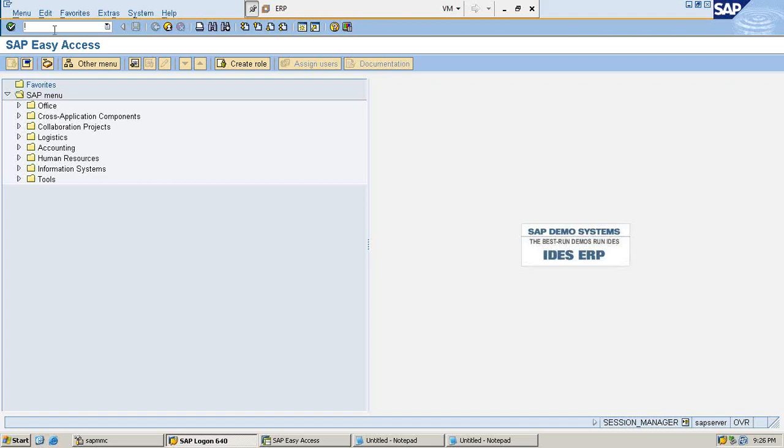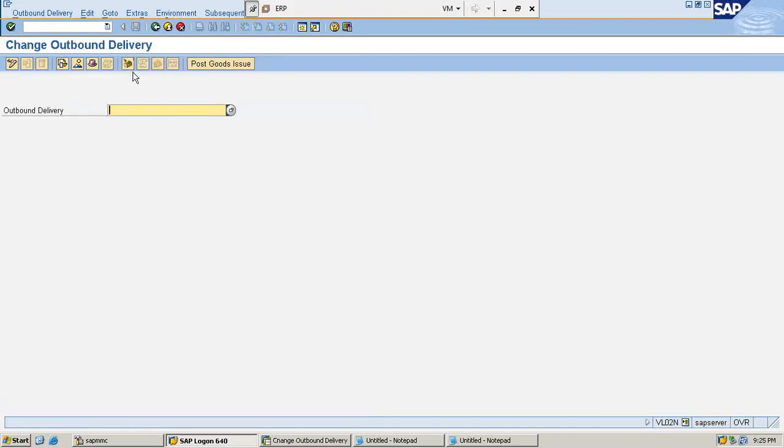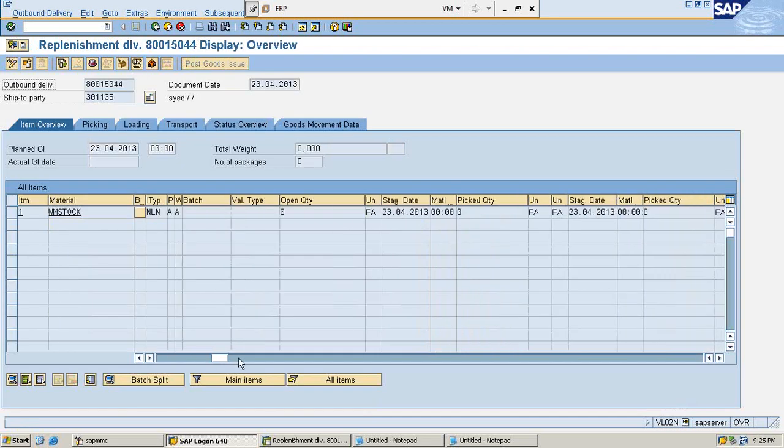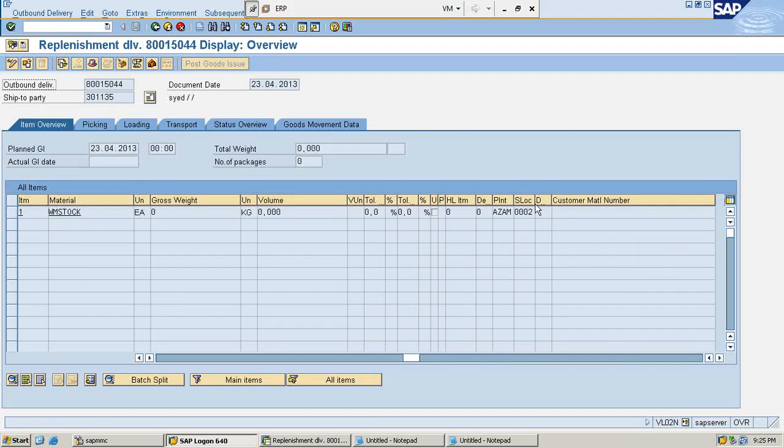Outbound delivery. Okay, here I have changed the storage location. You understood, right? Why did I change it? It will determine which warehouse number it should determine.